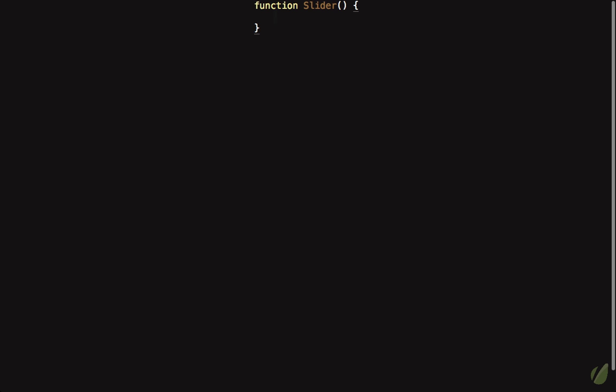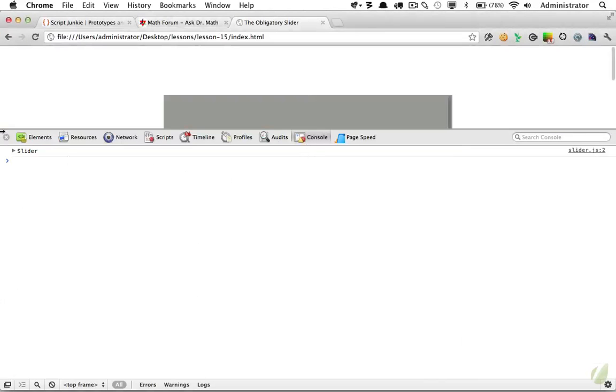Now back to our code. When we create this function, we know that this is going to refer by default to the global window object. However, when we treat it like a constructor function, we create a new instance of it. And when we do that, among other things that are probably a little over your head at this point, this will no longer refer to the window. So if I make this equal to slider and we create a new instance of slider, watch what happens when we console.log this. And we can see that now this refers to slider.